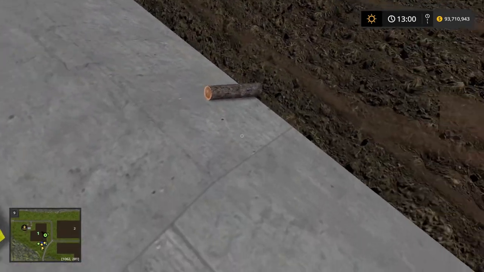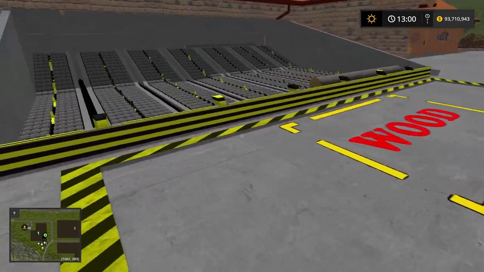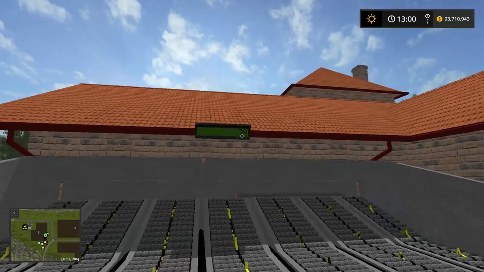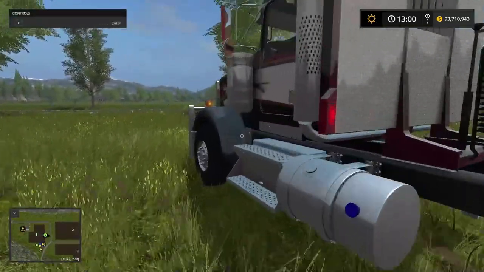I don't want to waste all of that wood. That's like $100,000. Okay. Oh, so it just went in there. I guess we have 74 of something. So perfect. There we go.